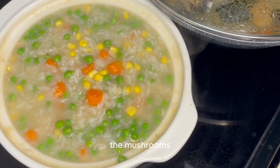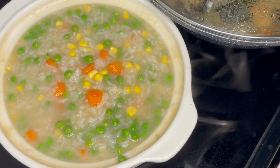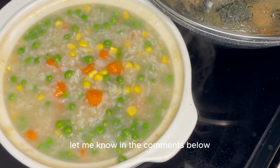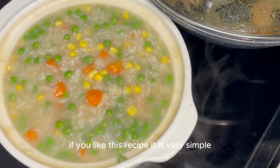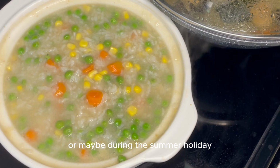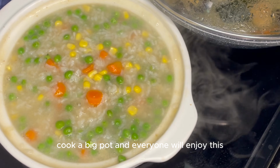The mushrooms and also the bean curd can be used on the top, and you can enjoy this with your family. Let me know in the comments below if you like this recipe. It is very simple, but it's very hearty, and it can be used for lunch or maybe during the summer holiday. Cook a big pot and everyone will enjoy this.